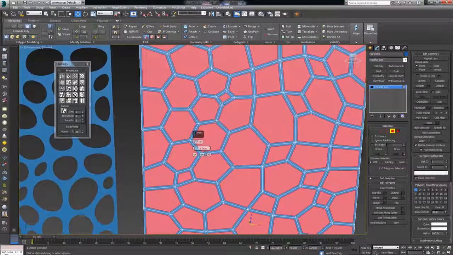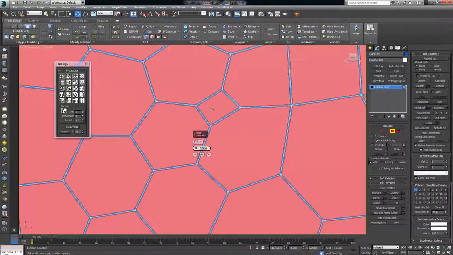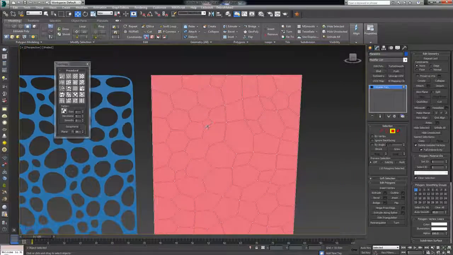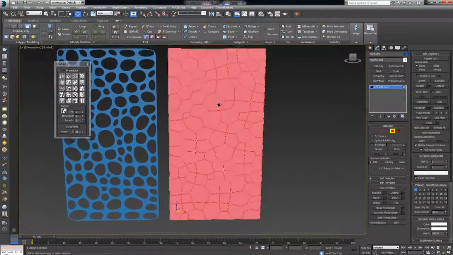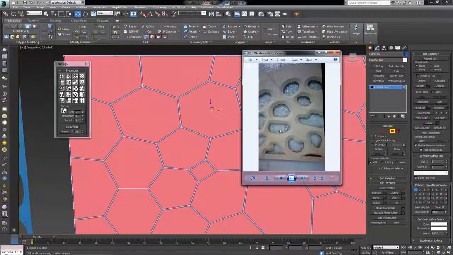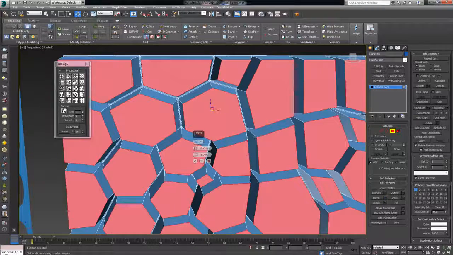Actually, since we have small details like this one, I'm going to decrease this. Instead of 1 centimeter, I'm going to go 0.2, something like this, and click OK. Now, here's the important part. You don't want to skip this one. Since we want to achieve this beveled result, we have to do exactly that. We have to bevel this.